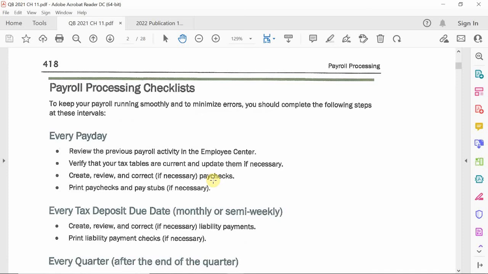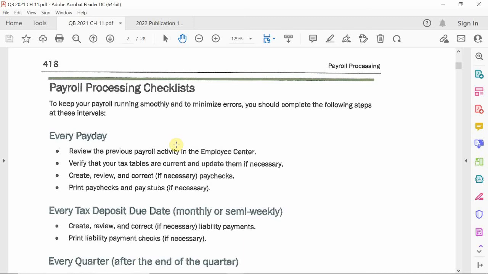If you're responsible for paying for the employees, these are the necessary steps that you should be taking every single time. Now, depending on how frequent your payroll is, the most common one is bi-weekly or weekly, right? On the 15th or 30th of the month.